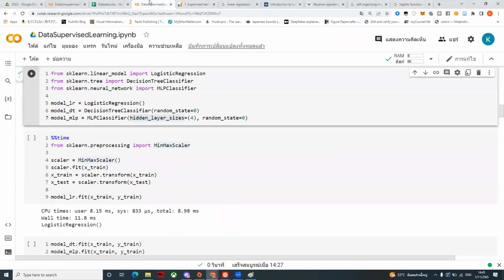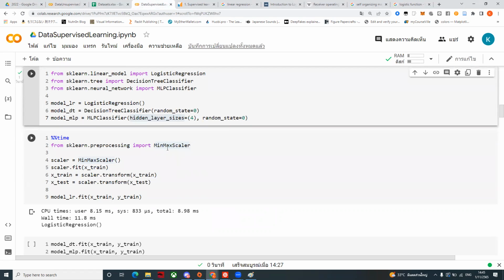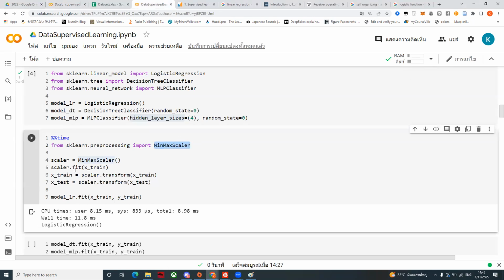However, this time we don't have to write code like this one. Instead, we can import this class from sklearn, scikit-learn, here, like this one.